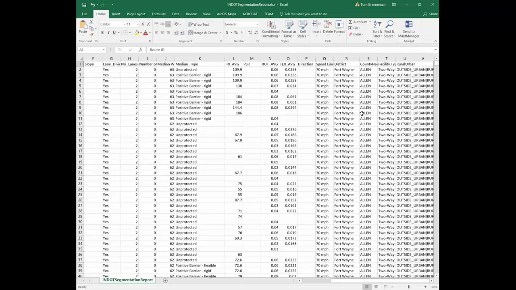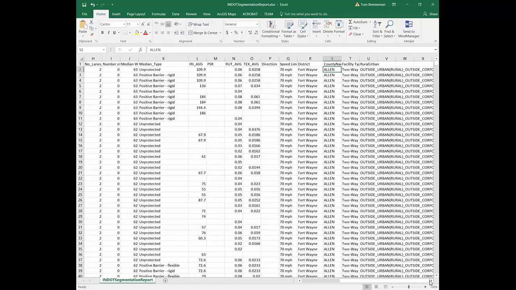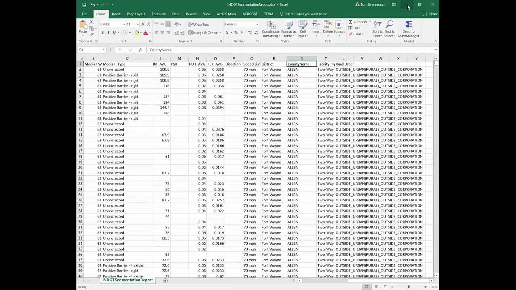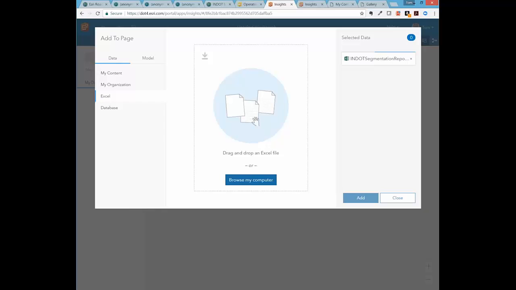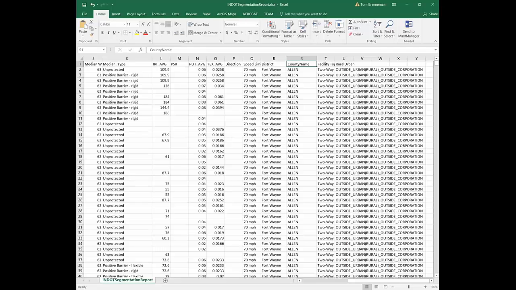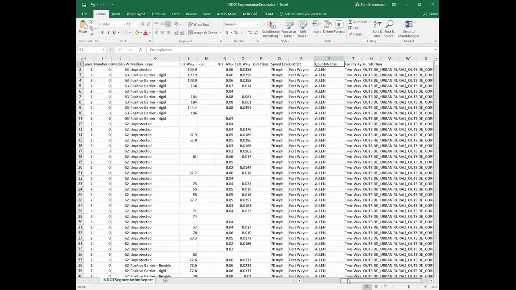I have some speed information in there, and I also have some district and county name. In fact, I'll use that later. I'll use that county name to actually show a location for that data. So I'm still stalling until that gets completely uploaded. So just look at this data a little bit more.